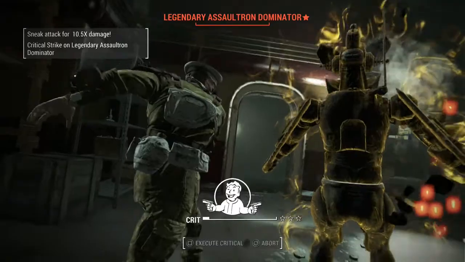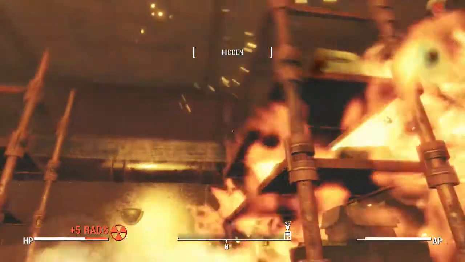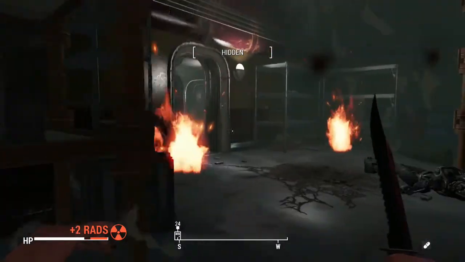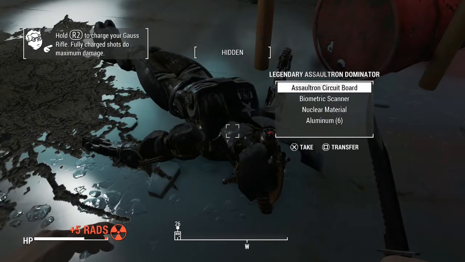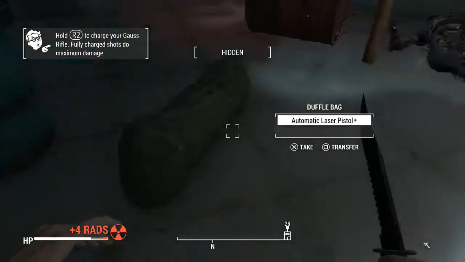There we go! Yeah, let's actually use our build. Hey there! Okay, you jackass. What'd you drop? Deadeye gauss rifle. Time slows down for a moment while aiming. What? It takes 2mm EC rounds? What the fuck? Cool. That's a lot of radiation. Could you stop?